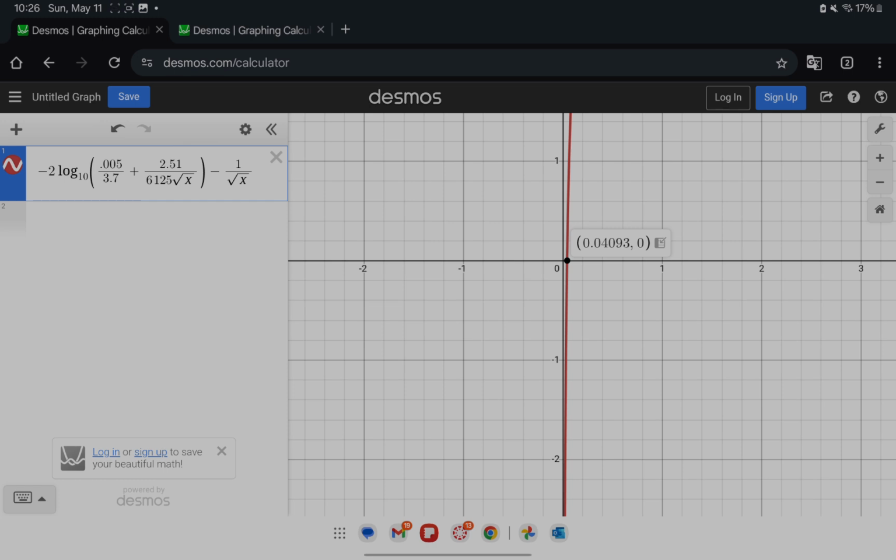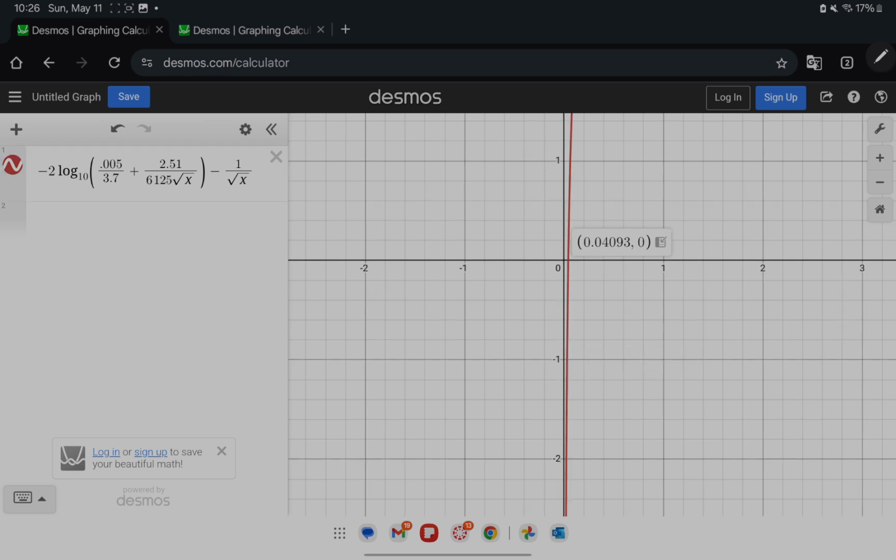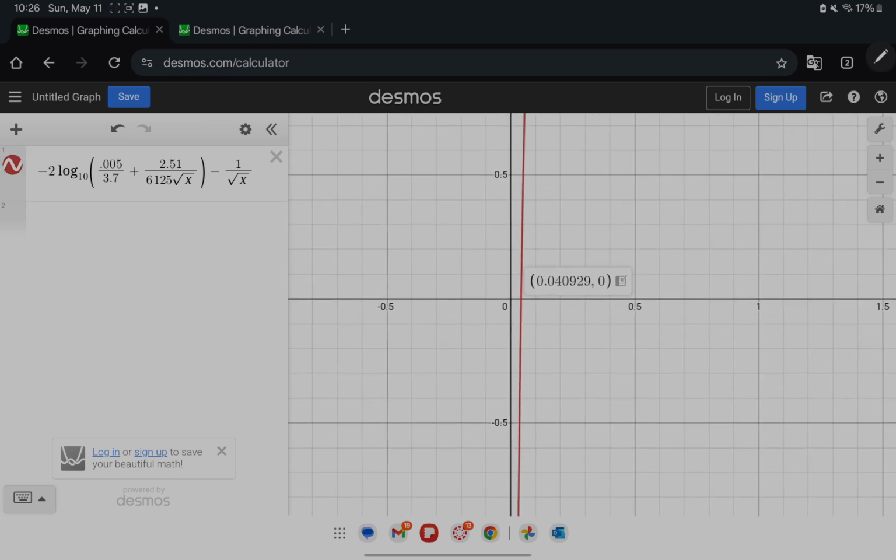With whatever calculator you have, I know on TI-84 Plus CEs, you're able to use the second trace, and there's a zeros finder for the graph. But whatever calculator you have, make sure you can look it up and be prepared for the exam. But on Desmos, if you zoom in to where the 0 on the axis is, there should be a little gray dot, which you can click, and it'll tell you.